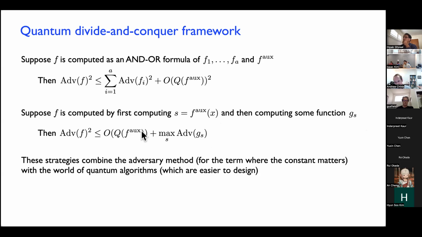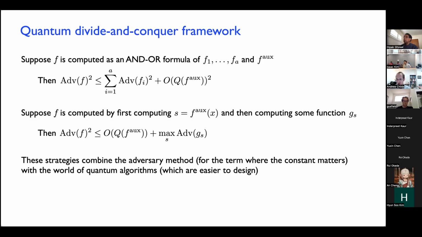Okay, so I want to stress at this point that we're using adversary composition in this work, but we're not just using adversary composition, right? We have terms in these expressions that involve the quantum query complexity, and this is, I would say, the power of this framework, that we can apply adversary composition to combine solutions of subproblems, but we can also, for parts of the work that we're doing, just use quantum algorithms.